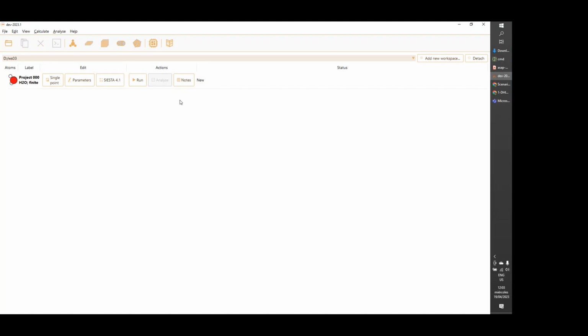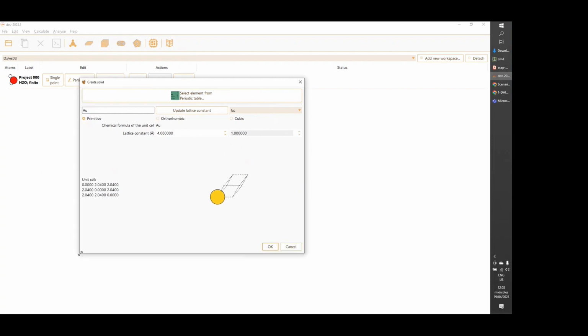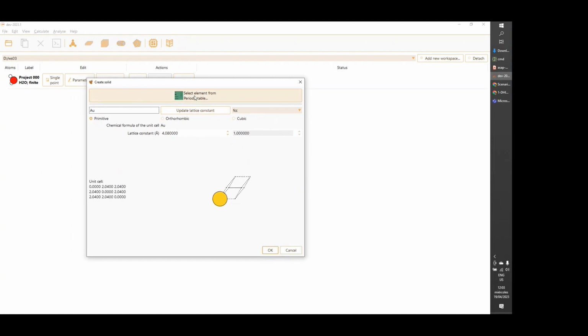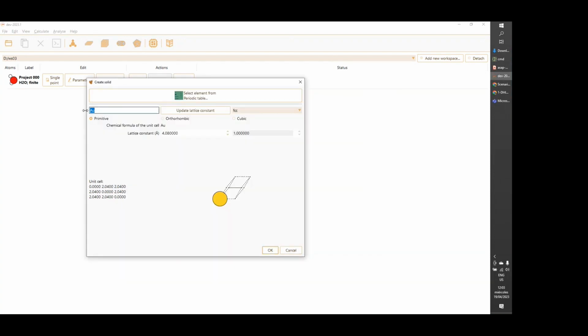Now I'd like to go through the other buttons here on top in order to see how we can create the other kinds of material. So we created a molecule, so a finite system, and we can create a bulk. In this case, this is the widget. The first thing is selecting the element, the composition of your bulk system. You can do so by using this periodic table or just by typing the element here. So in this case, for example, let me choose copper.